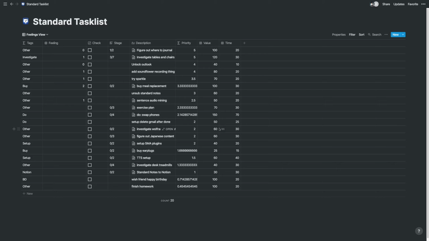Now I'm going to talk a little bit about my actual experience with the task list, because this paints, I think, a very shiny picture of everything being perfect. But it's not. It's not. In terms of benefits, yeah, it's pretty useful. I can add 1,000 tasks, and not go insane.